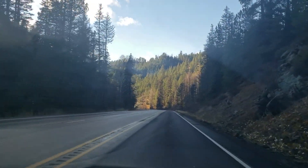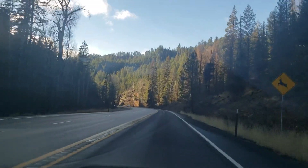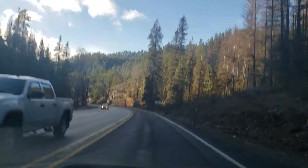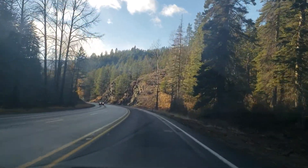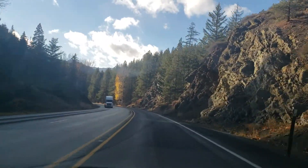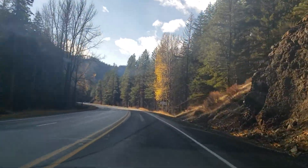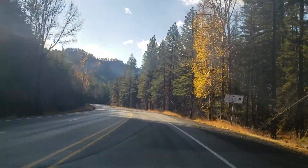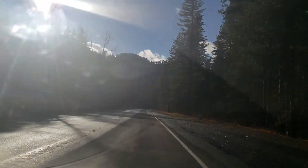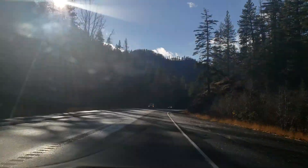And this is the middle of the day — it is 3:27 PM Pacific time right now. So this would normally be like the height of traffic, and there's nobody here. There's nobody on this road. But it is an absolutely gorgeous drive. Right now the sun's out and that's a gorgeous drive.